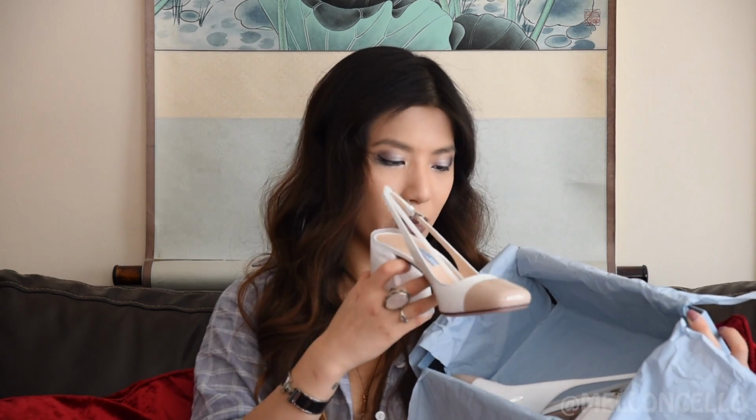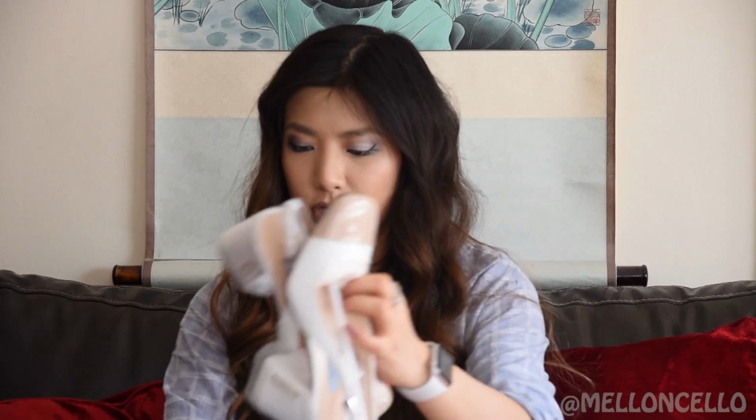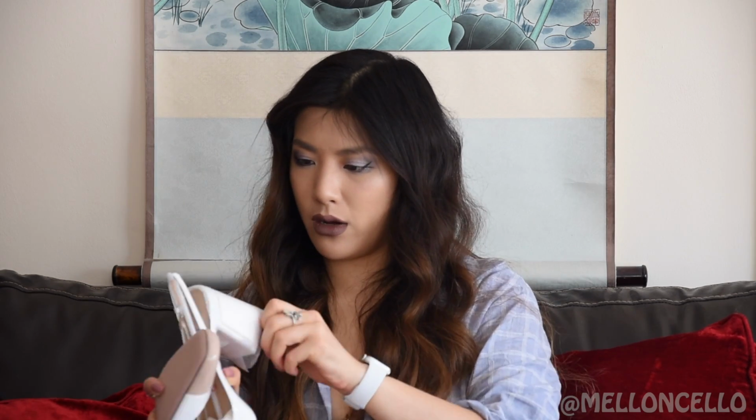And looking at these now, the quality looks amazing, and it looks like patent shiny leather, which is great, and white clean. So I'm just going to take these shoes out to show you, put the box on the floor, and uncover the heel protector here so you can see the detail. Wow. I bought a size 5, and from looking at it, it looks like it will probably fit. It's also got, thankfully, an adjustable strap here, which is good because I always find with slingbacks, as much as I love the look of them, if it's just elastic, they could fall off your foot, and then you end up with what are essentially slippers or clogs, because they just thump against your foot. But these look really secure, and they look amazing quality, and I need to try them on for size, but they look like they'll fit.